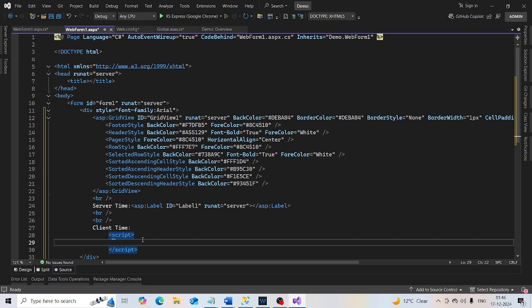So I am going to use the document object and the write method of the document object to write the current date and time.